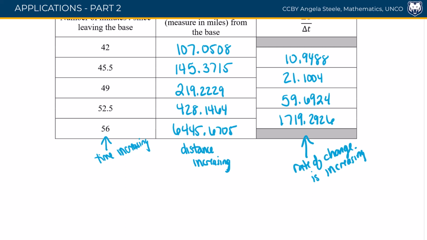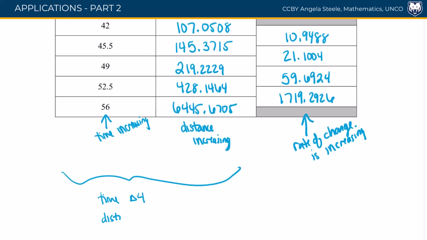Okay, in part G, you will see that there is a graph there. I want you to go ahead and plot the inputs and the outputs. For time reasons, it works really well if you have the time be a change of 4 for your increments. So the x-axis will be 4, 8, 12, 16, etc. And then for the y value, or the distance, if you do increments of 30, you'll have 30, 60, 90 on the y-axis. That works really well to plot everything that you need to plot. Anything beyond that on the graph does not need to be plotted. So go ahead and pause the video and graph those points.